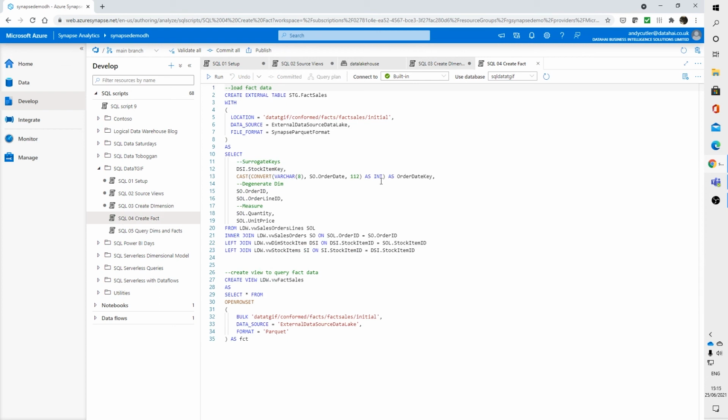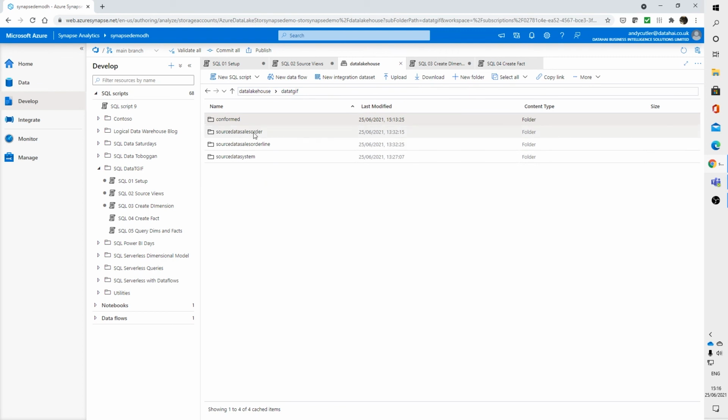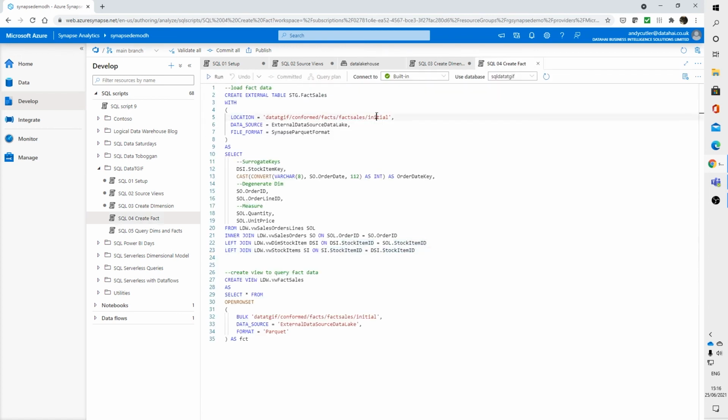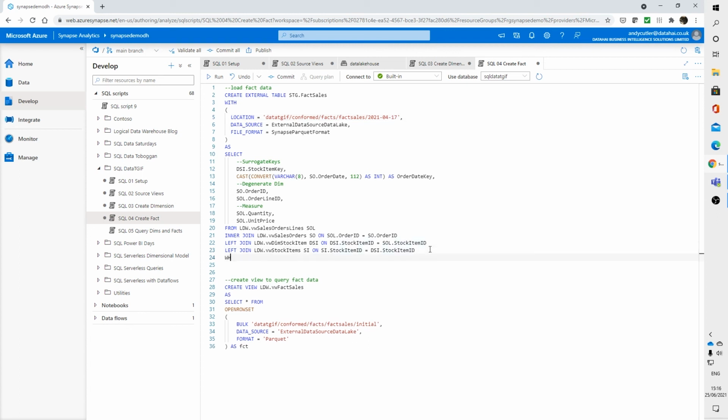Now, when we want to create facts, we're going to do it the same way. We're going to use CTAS. Okay. I've got an initial folder that I'm going to load this initial data into. Okay. It is worth noting if I've got a lot of source data partitioned in the data lake as years, months, and dates, that I can change this and use a dated folder. Okay, like that. And then I would use a where clause here to specify the date that I wanted to load the data from. Okay, so in effect, I'm using this create external table to write partitions. For this video, we're just going to have initial. We'll run that create external table statement.